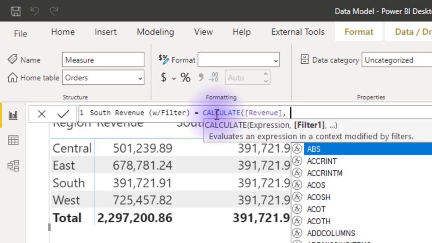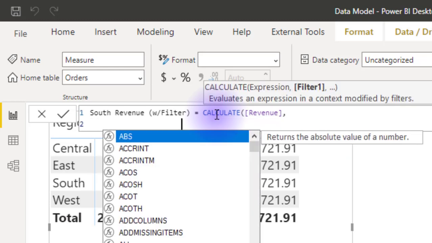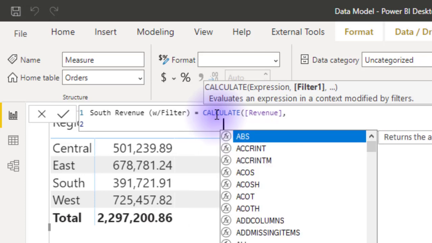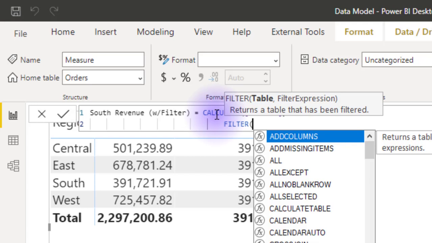So let me go to the next line here to continue that. CALCULATE revenue, then I'm using FILTER. The FILTER function has two arguments. The first one is the table, the other one is the expression. What am I using to filter? That's what the filter expression means. So my table, if I think my table is going to be the orders table, or my table is going to be the location table, because that's where the region is.